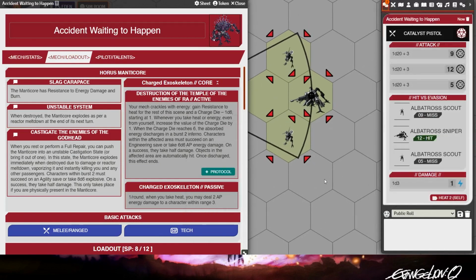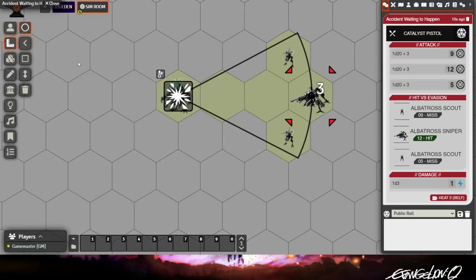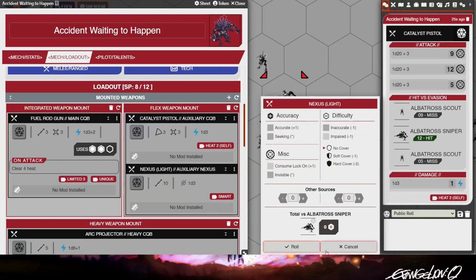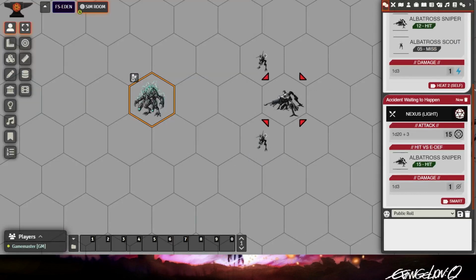And then I missed 2 and hit 1. So I hit the sniper for 1 damage, and then I still have a Nexus I can fire. So my Light Nexus is range 10 and can only fire at 1 character at a time. So let's move this little fire template for our cone, and let's just take a finish on our skirmish at the good old sniper. And that's another hit for 2 total damage.